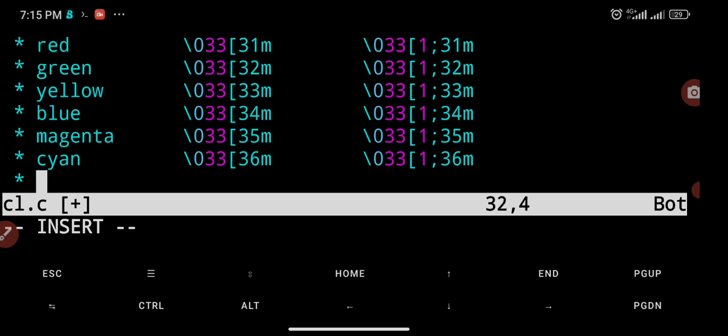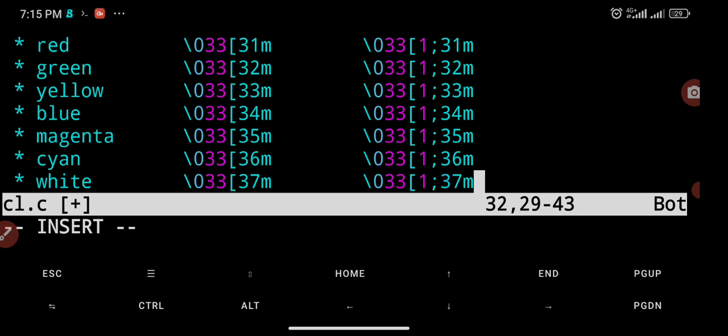I will press enter. Then the last is white. You might be wondering why white is not the first, but just put white as the last. So the color code for white is 37 m that marks the end of the code, backslash 033 open square bracket 1 semicolon, then 37 m, and that is it.